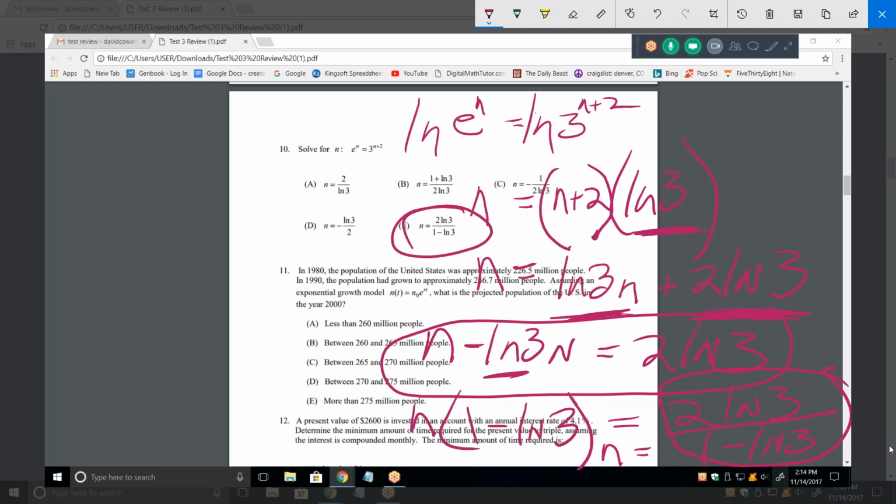Now, on a problem like this, I don't ever even bother to look at the answers before I get the answer. In other words, number 10 does not help that it's multiple choice. The only help it gives you is that if you come up with an answer that is not on there, you know you made a mistake. But if after doing all the math, you come up with an answer that we did and it's on there, just check that off and go to the next problem.